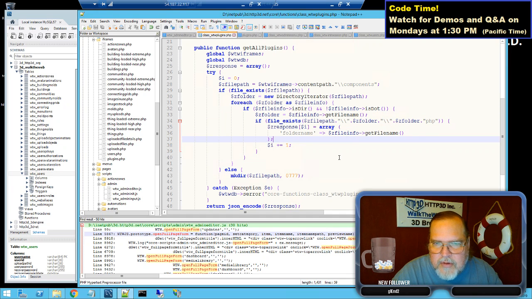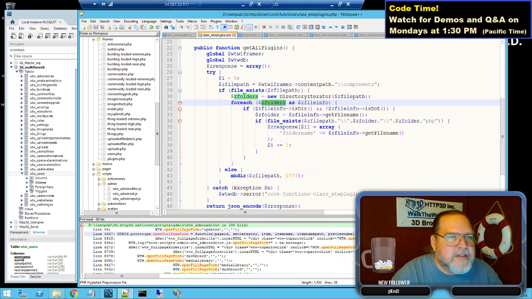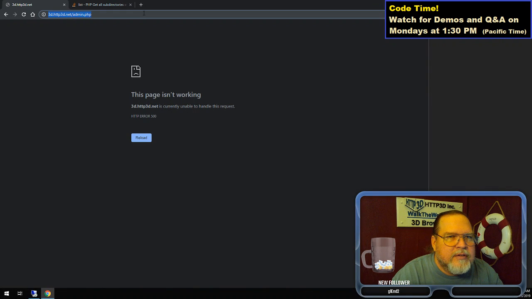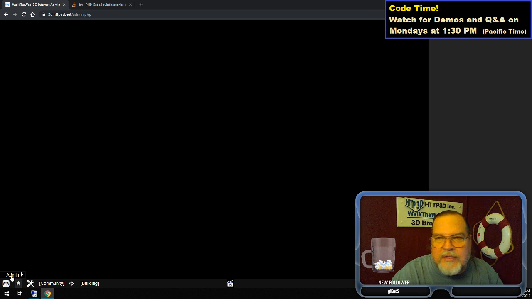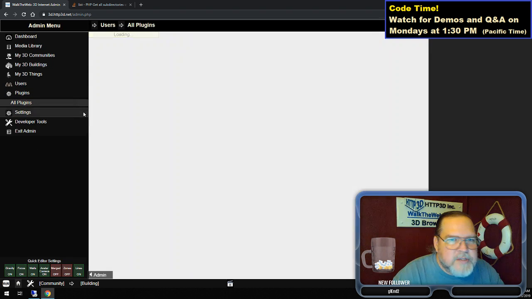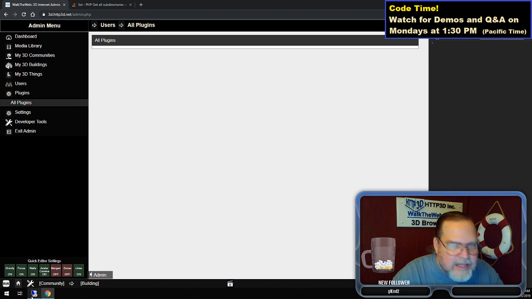Oh, why is... That's the array. That's the file folder path. Then I have this going back to there. Folder. Oh, I called it the same name as what that was out there, so it killed itself. We're going to say folders on this one, and so now we have something to determine between the two of them. And then we do the folder, because then we have plural and singular, and that should take care of that, because you can't call it file info and then assign it something else. So plugins, and now we didn't get any. They came back blank.